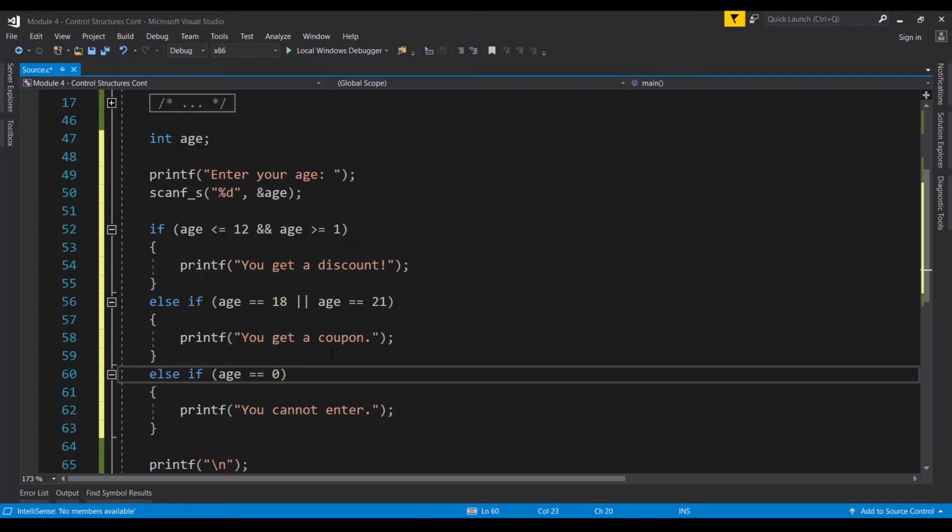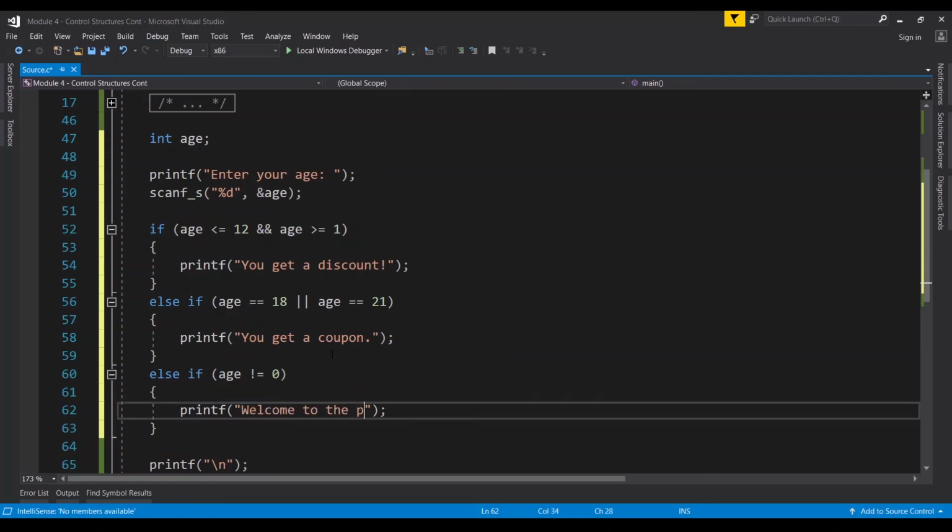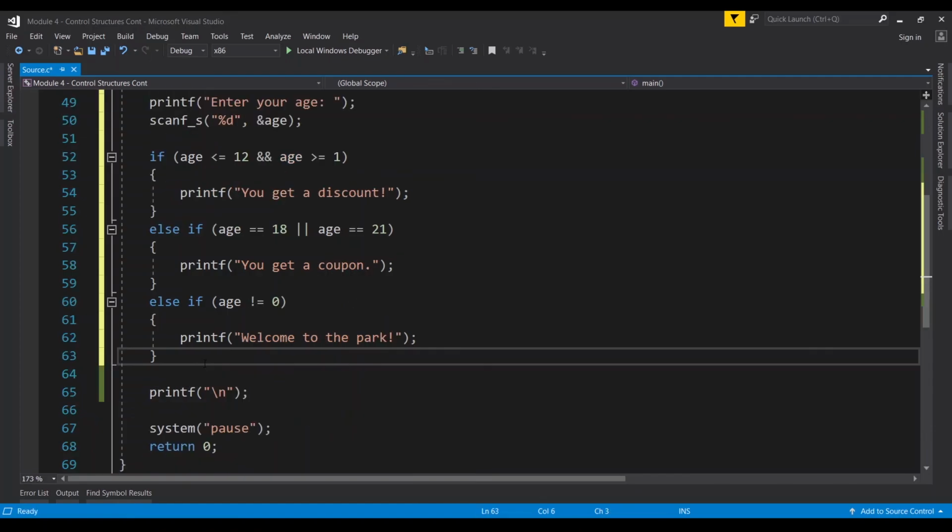So else if age is not equal to 0, we're just going to say "Welcome," because if they're not equal to 0, we can allow them to come in. And we're not going to add an else for this one because we're not going to do anything if the age is 0. If the person is a newborn, they're not going to get an indication, they're not going to get a welcoming, they get nothing.